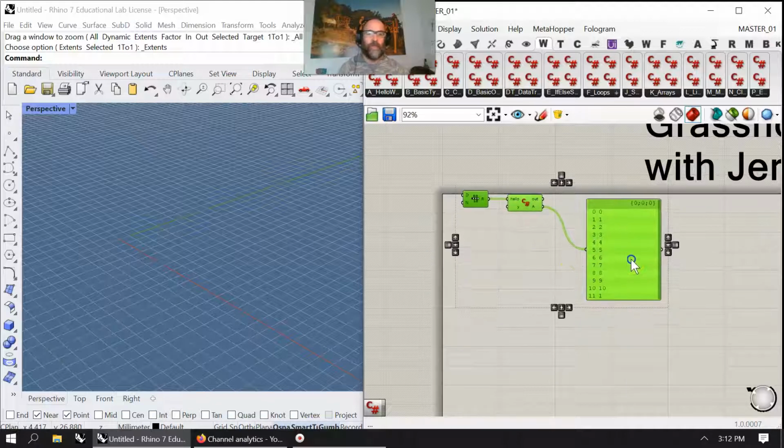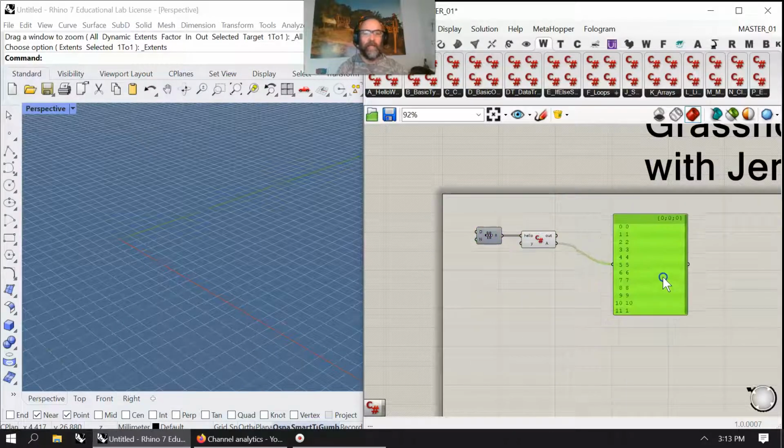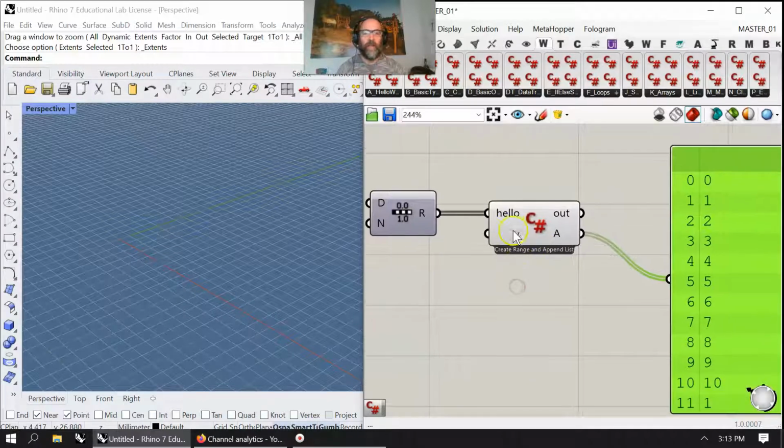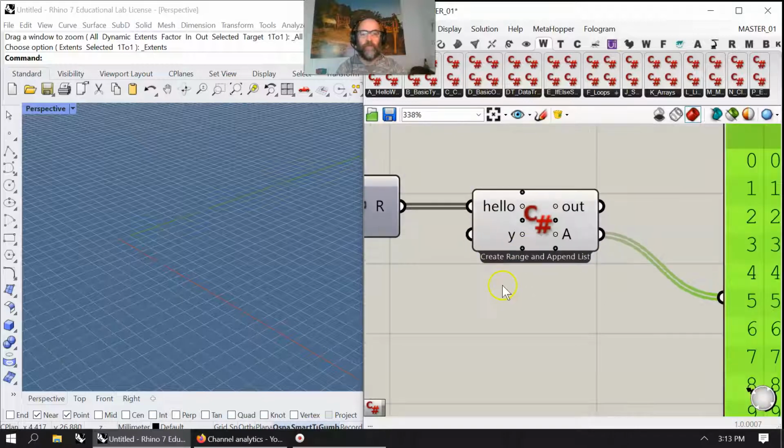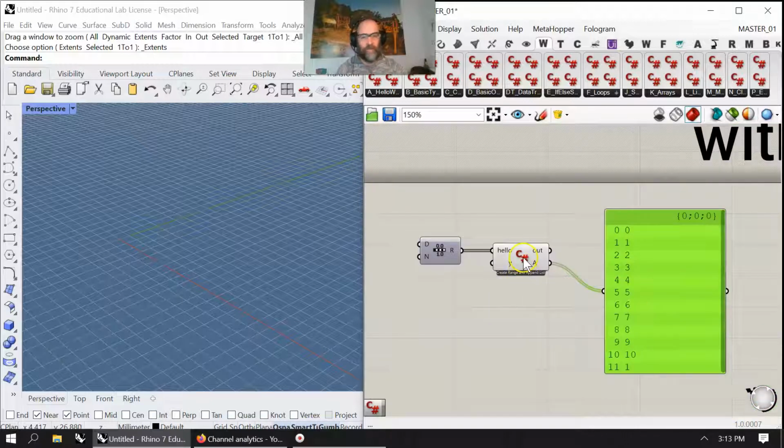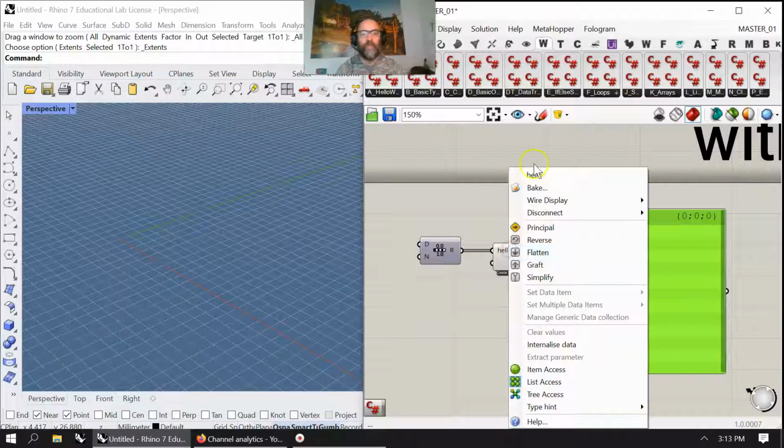Now, he's written a script. Now, without me showing the details of that, I obviously see that he's brought in a range. And I've actually gone in here and scripted a few things, and you'll see it says create range and append list. That's not on his script. It's something I've customized, and I'm going to call this range because it makes sense as a range tool. It is set to a list item, so it processes the list instead of a single item index.